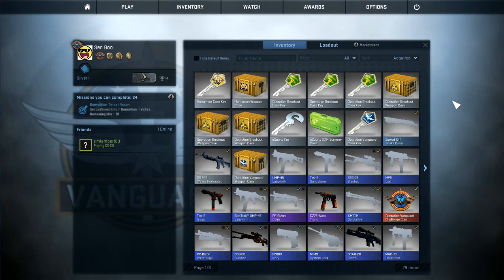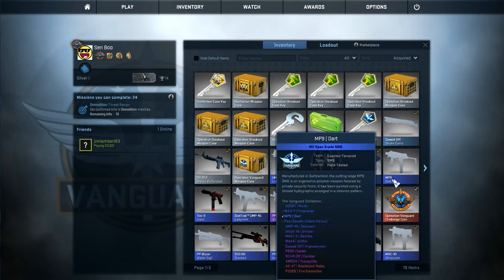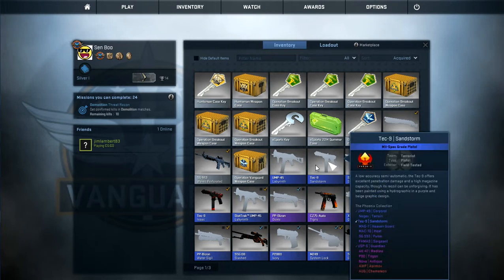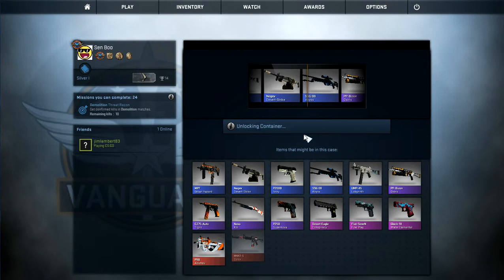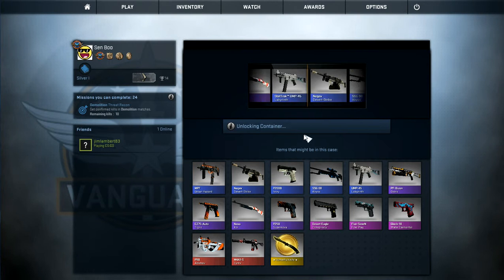Yay, fun! Okay, we have 3 Operation Breakout cases, 1 Huntsman, 1 Esports Summer, 1 Vanguard. Let's open our first Breakout case. Let's go! I want that butterfly knife, dude. I've been practicing with my phone, my case simulator, man.